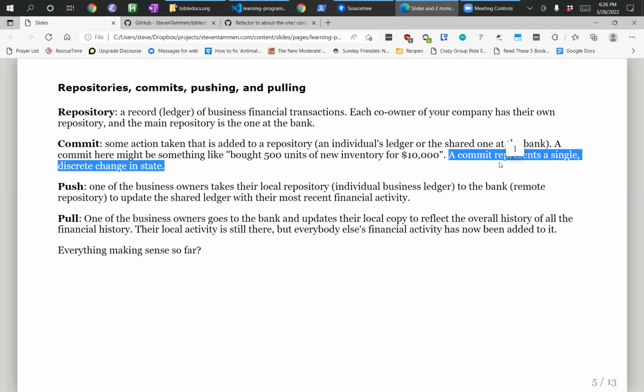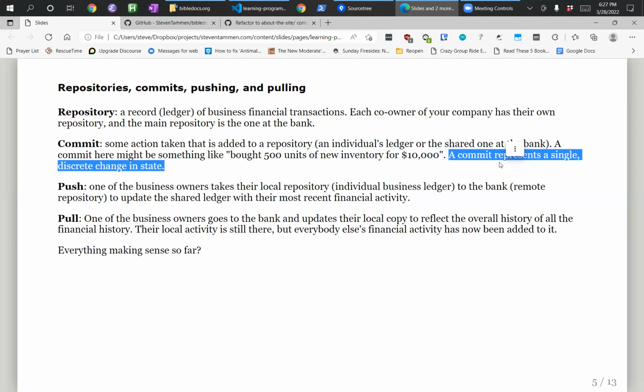So someone has done something, we're going to update. How does that affect our program? How does that change the state of our ledger? That is what a commit represents. And commits are discrete, they're separable. Typically, if you are following good code style, your commits will be organized around one thing. You don't want to do a whole bunch of things in a commit. You want your commits to be separable so that if you need to roll something back, you're able to get rid of just that commit and undo the changes that were doing one thing specifically.